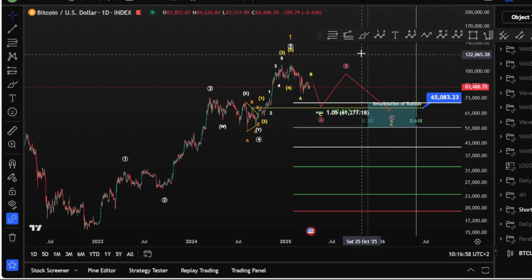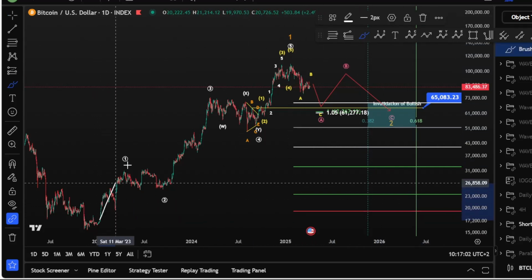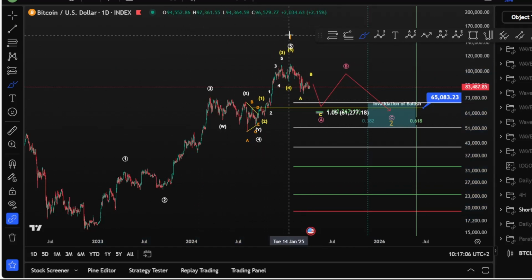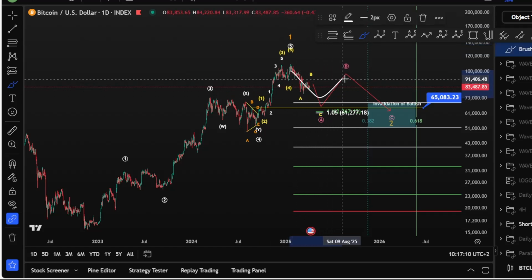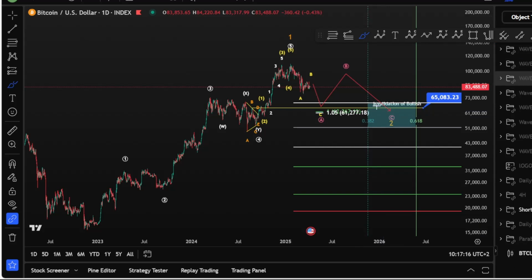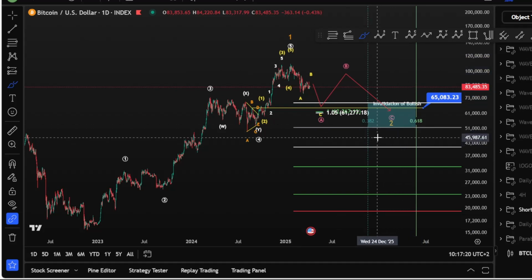Starting on the daily chart, we have of course our bear market right now. After finishing this bull run, 1, 2, 3, 4 and a 5 impulse toward the upside, finishing a wave 1 with it, we're looking of course for 3 corrective waves as a bear market to finish a wave 2, and after this looking for a wave 3 toward the upside.